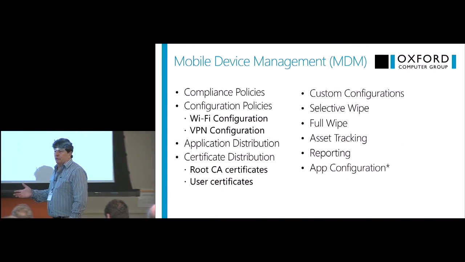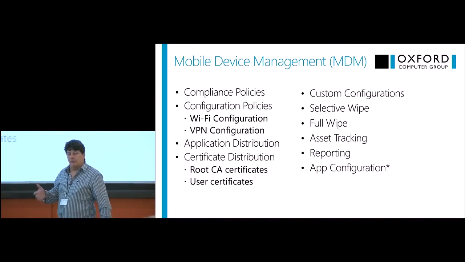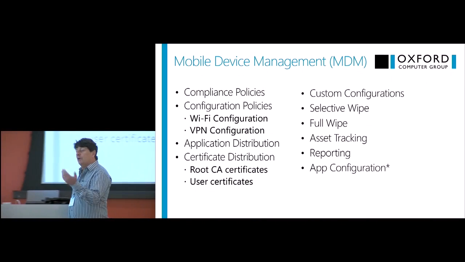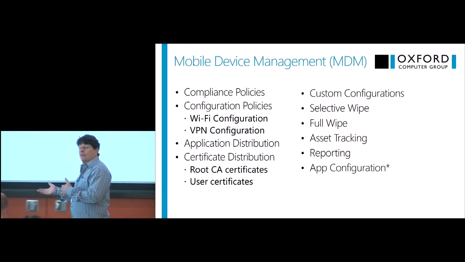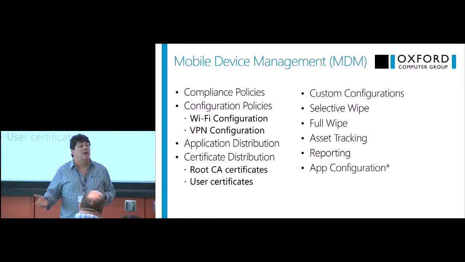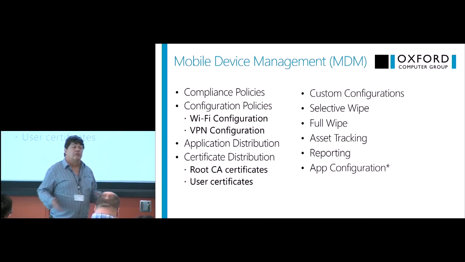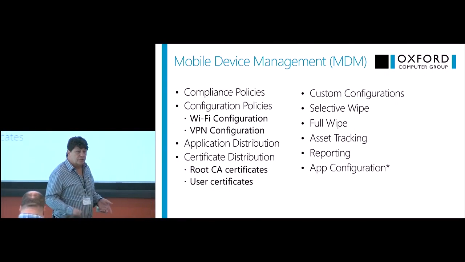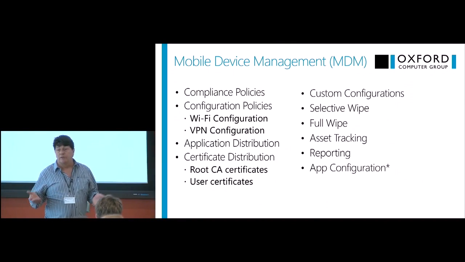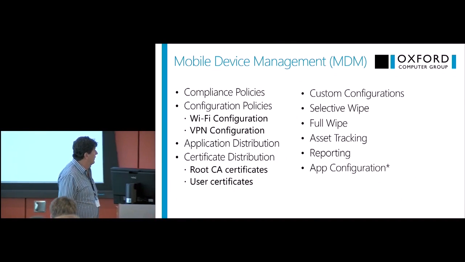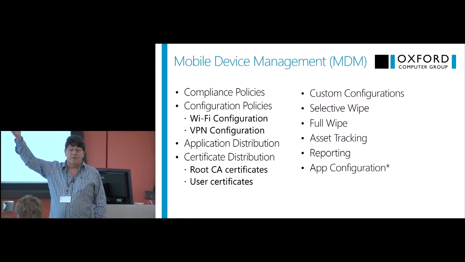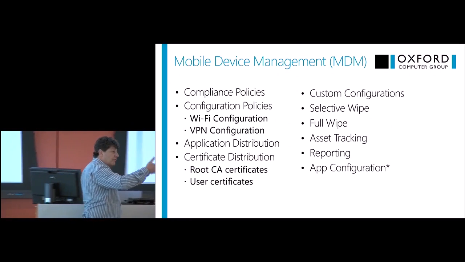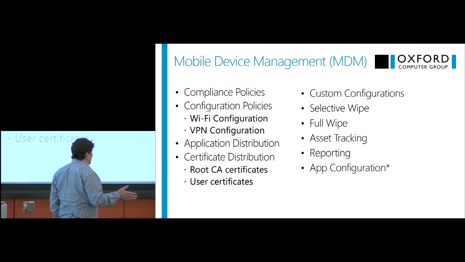We can do certificate distribution. So root certificates, so you trust all of your certs. When I go to internal websites and it's secured with an internal cert, I trust it because I've got the root CA on my device. I can also do user certs using Network Device Enrollment Service, which is SCEP, the Simple Certificate Enrollment Protocol, which is what everybody uses to enroll user certs on devices. So I can provision those certificates for the per-app VPN. So I'm able to do all of this from end to end. The user doesn't need to know anything about it.